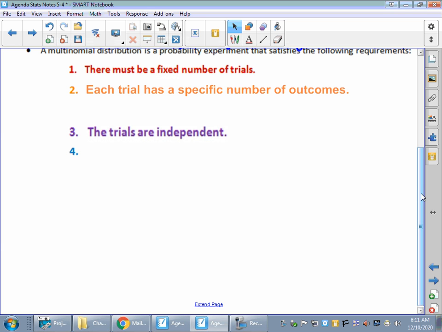It's one of those, if you answered agree, go to question 5. Well, that would be dependent, right? If you answered disagree, you wouldn't go to question 5. So that would make it dependent. And last but not least, the probability of a particular outcome remains the same. So maybe it's 1 out of 3 is your probability of that outcome. We don't change it up mid-course. So those are our 4 requirements.